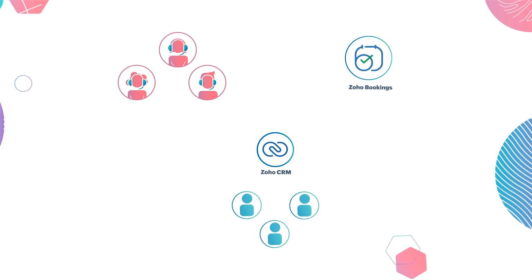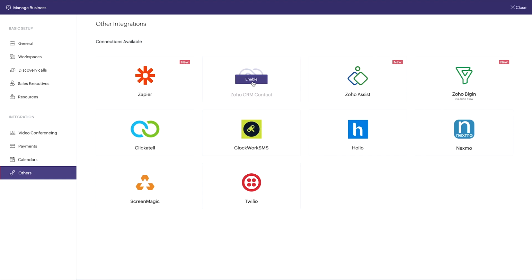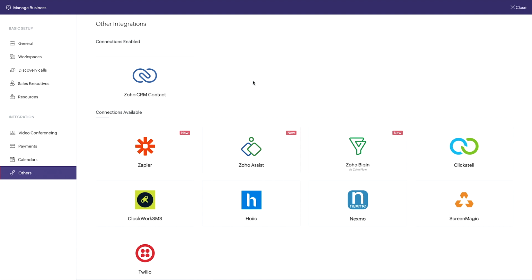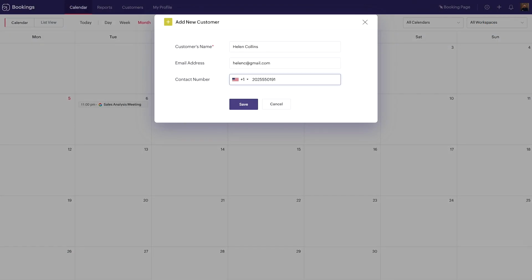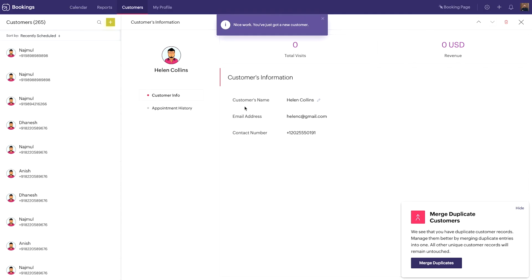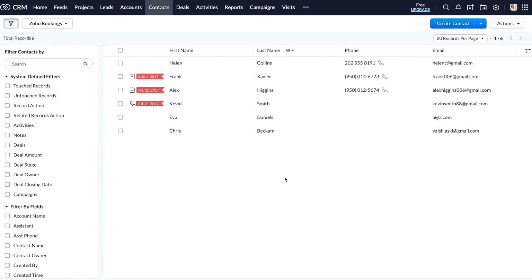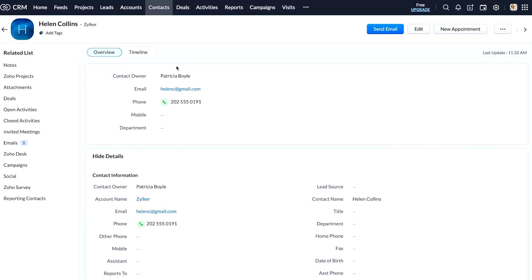This means customers from Zoho Bookings will be added to Zoho CRM contacts, and sales agents can look up Zoho CRM contacts and leads as well. Once the integration is enabled, all Zoho Bookings customers will start appearing in Zoho CRM contacts as well. Every time a new customer is added in Zoho Bookings, it can be pushed to Zoho CRM as a new contact or a lead.